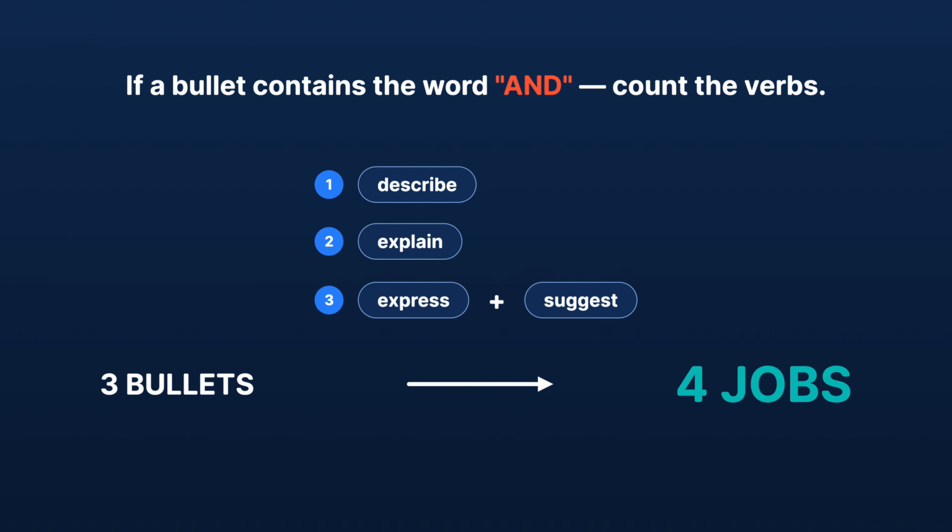For example, sometimes you have 3 bullet points, but one of them has 2 verbs. Like this example we saw together, it said express and suggest. So we kind of have 4 bullet points for this example. And after seeing thousands of sample questions and the samples my students send me, I can say most of the time the bullet 3 is asking about 2 things. Be careful when you are reading it so you don't miss it.